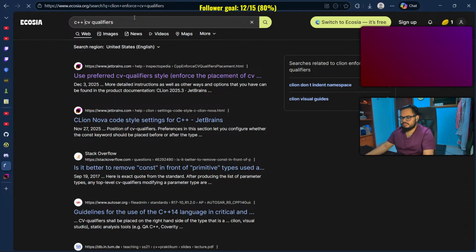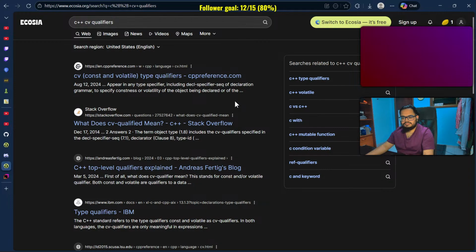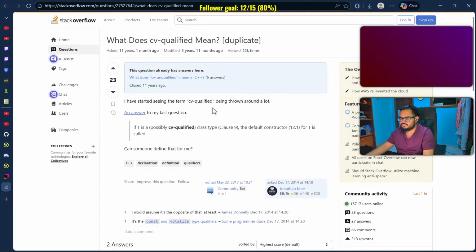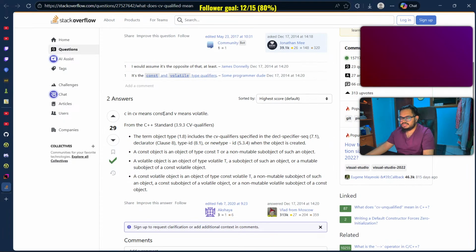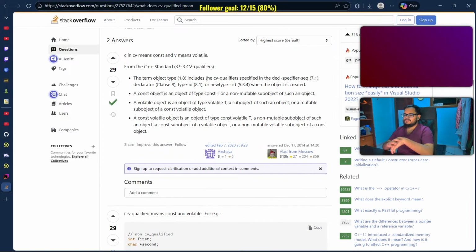C++. CV means const and volatile. Includes CV qualifiers.